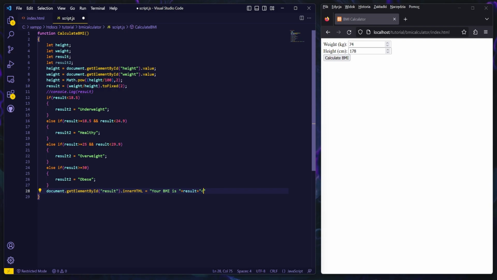And after that we can break line and write down your, and then plus result2. So it will write down BMI value, and after that in another line it will write down if I am healthy, underweight, overweight, obese.